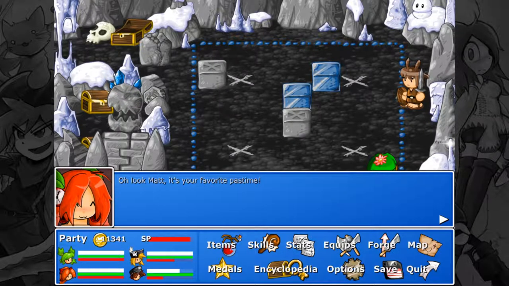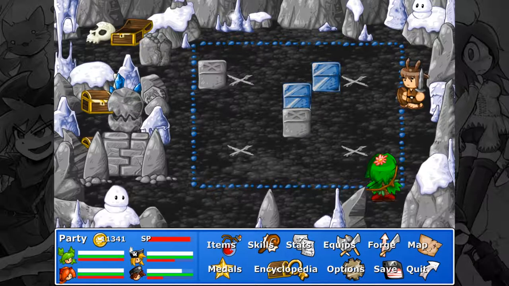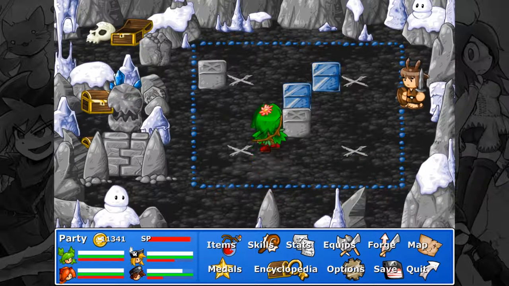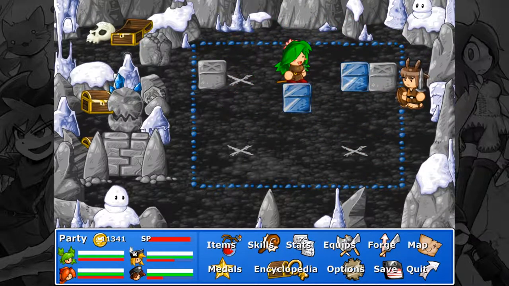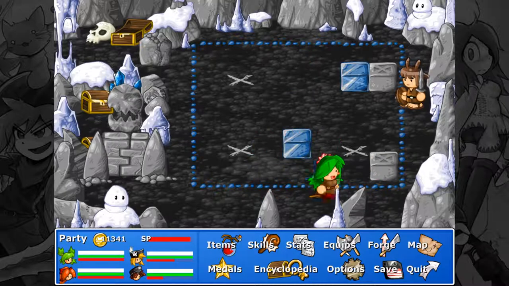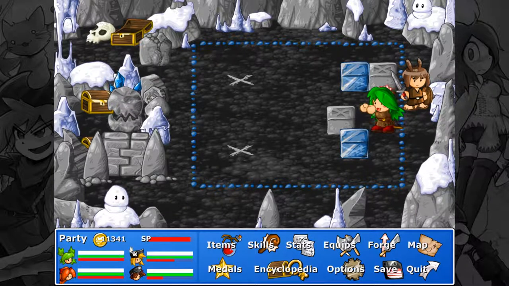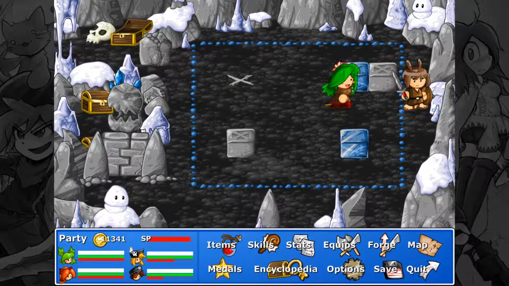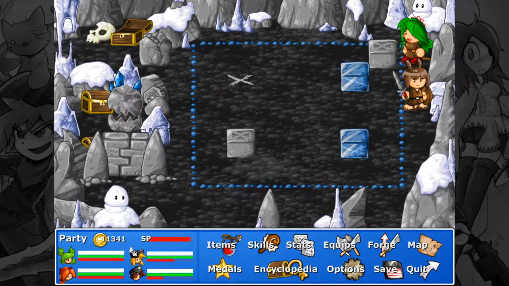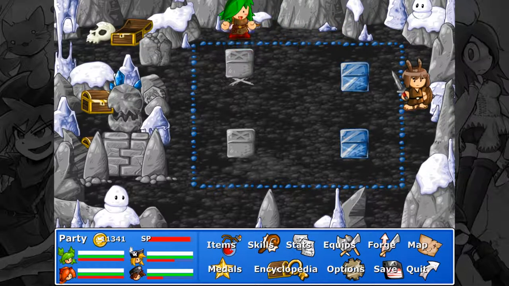Oh look, Matt, it's your favorite pastime! This can be so boring, let's just skip this one. It won't be worth it anyway. Maybe I should turn back. I'm not very good at block puzzles. I'm pretty sure this room's optional anyway. I'm good at block puzzles for the most part. Unless I, you know, don't pay attention to what I'm doing and then I screw up. Like I did a minute ago, but I'm fine.